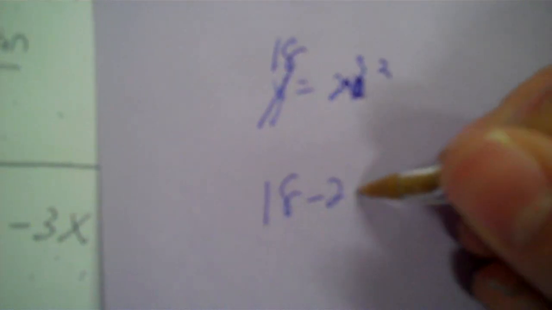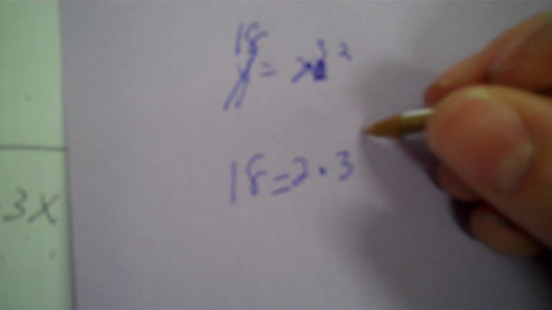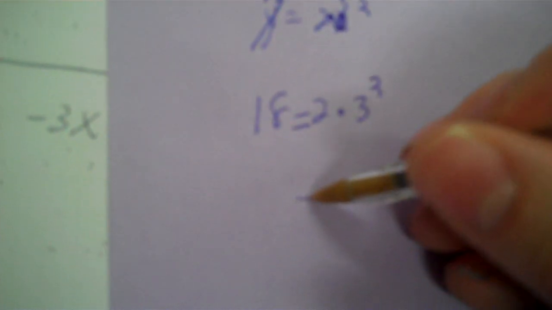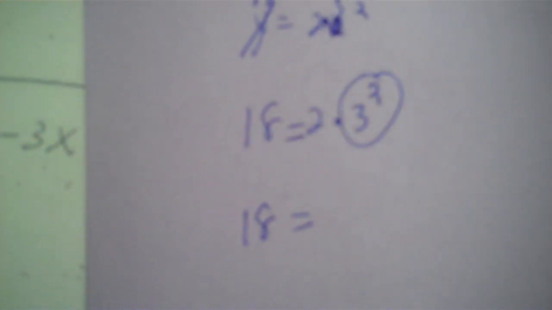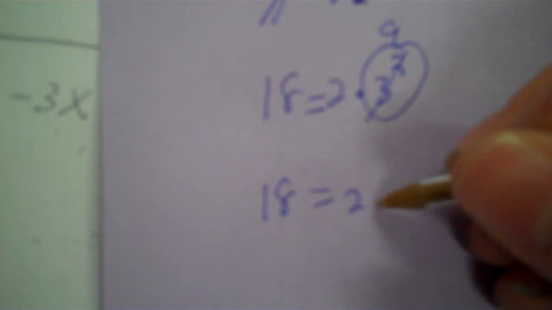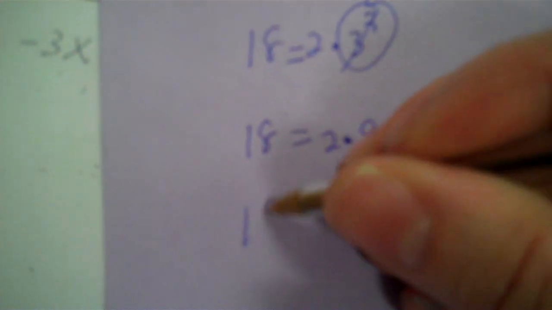And let's say I replace these, okay? Take your y out, replace it with 18. Take your x out, put a times dot there so it doesn't look like it's 23. Replace it with 3. So 18 is equal to 2 times 3 to the second. So I have the 18 over here. 3 to the second means 3 times 3, which is 9. And then we have 2 times 9, and 2 times 9 is 18. So 18 equals 18. And that's going to happen if you put 2 in for x, you get 8 equals 8, okay, and so forth.